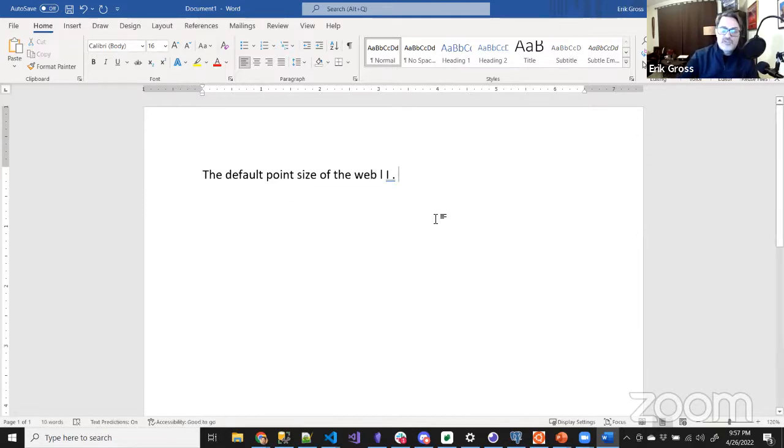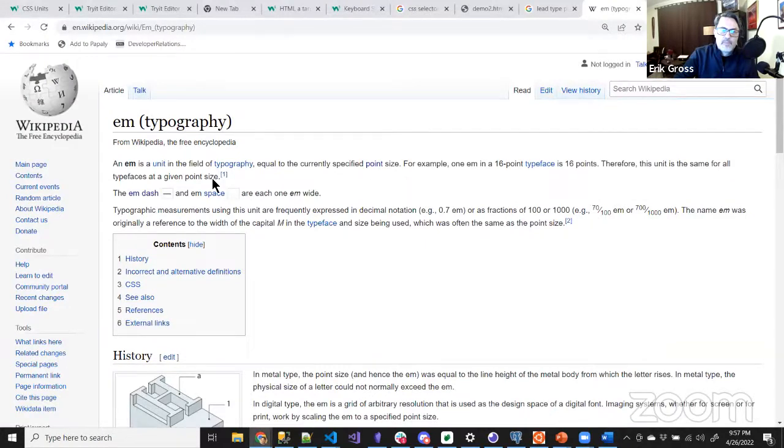Because what it also tells you is that an M is variable in width depending upon the size of your font. An M is totally based on what point size for the font we have chosen.